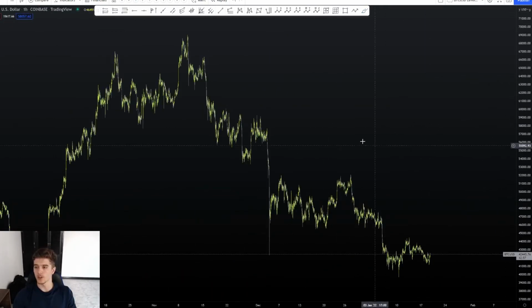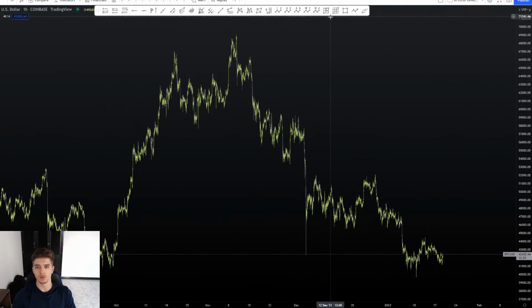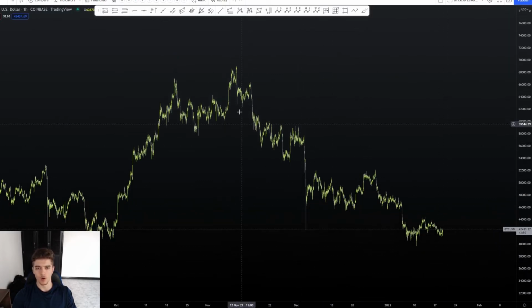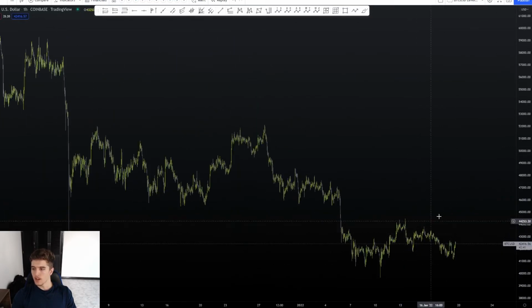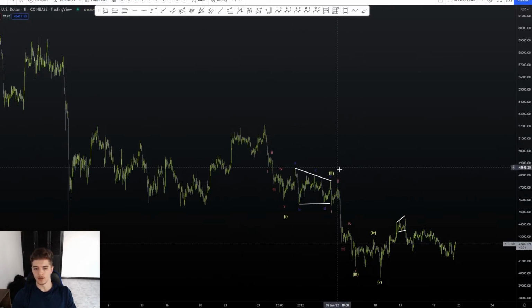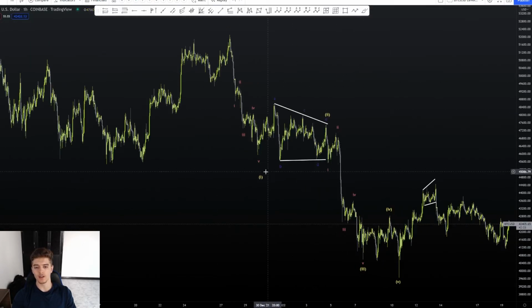All right, so now we're on the 1-hour chart, and as you guys just saw, there's a few possibilities where this could be an A, B, we could be in a C wave, or this could all be a 1, 2, 3, 4, 5 for the completion of an impulse wave. So let's zoom into this section right here, and the main local count that I have currently would be this one right here. So this would all be a wave 1 down here for a 1, 2, 3, 4, 5. This would be a very rare wave 2 triangle correction for an A, B, C, D, E.